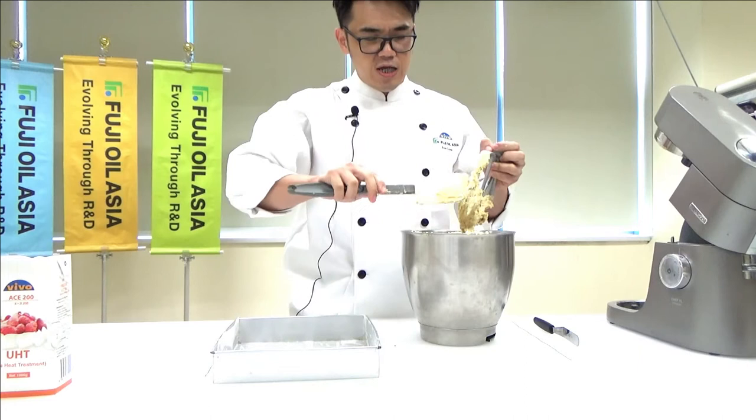So today we just do a very simple raspberry curd. With this one, we're using our Bibo brand, it's a CF custard, which is this one. It's ready to use for the custard, and it's just one big stable. The taste is really nice, and you can do a lot of cream puff, and a lot of applications for this one.